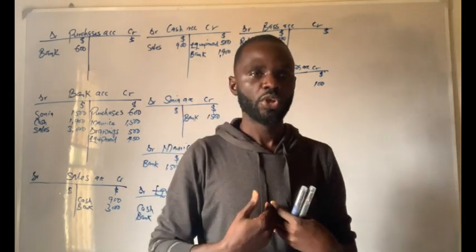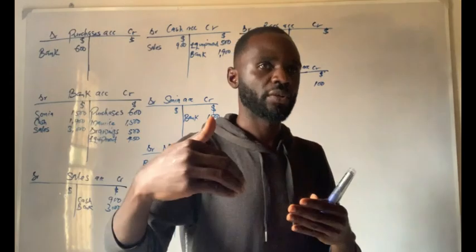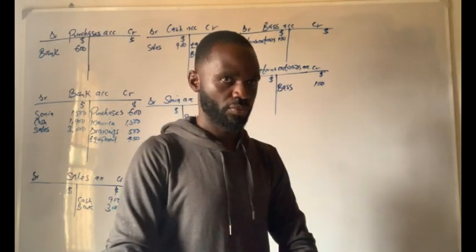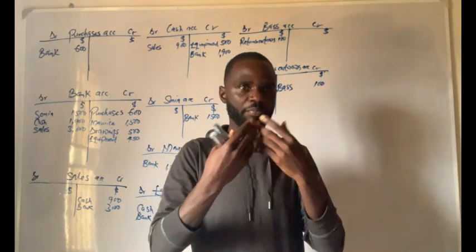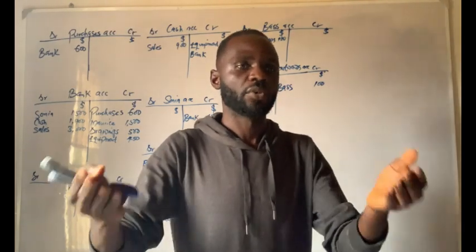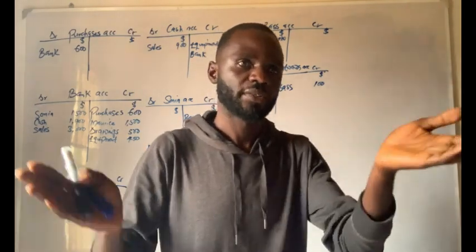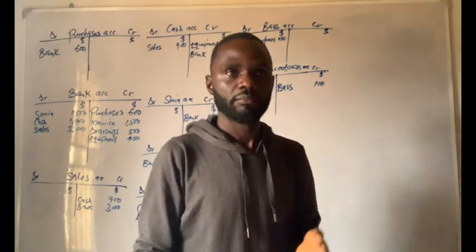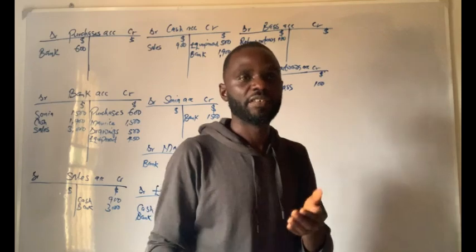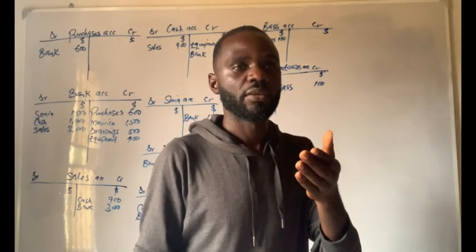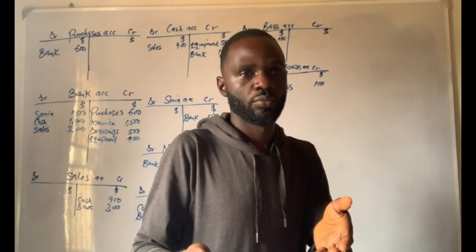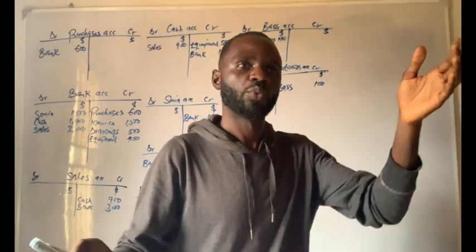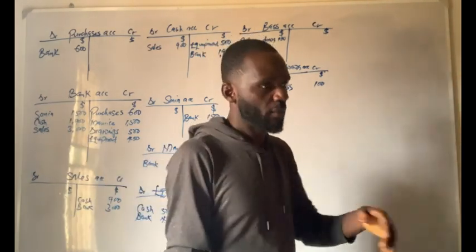Buyers have returned. So in this instance now, we know who is returning, but then the account that is receiving will now be returns inward, because us, the seller, prepare returns inward, and the buyer prepares returns outward. But because buyers are mentioned, the buyers that are returning will just maintain the buyers' names, okay? And then the other name is not mentioned, so we'll just mention it. But if they said goods returned to John by so-and-so person, we can put the two names.